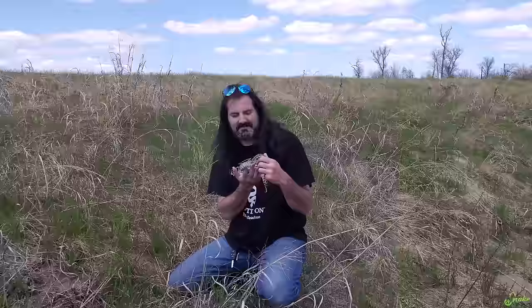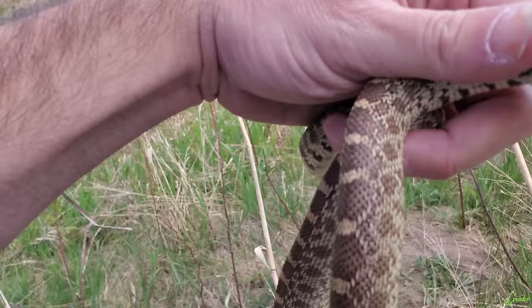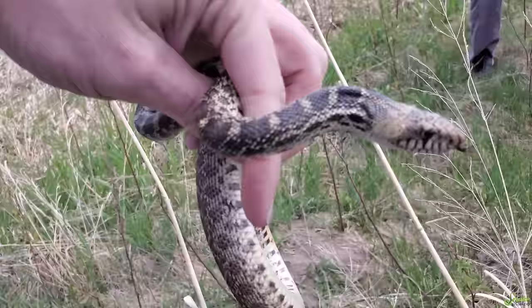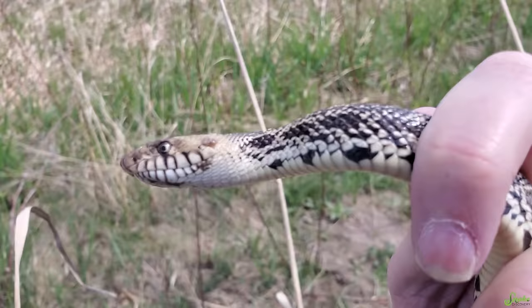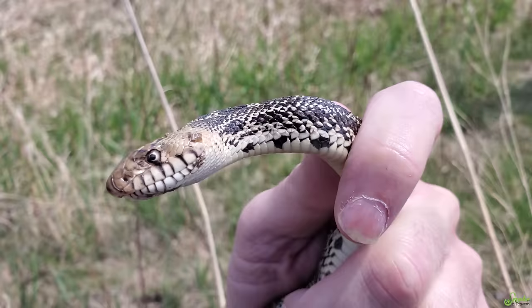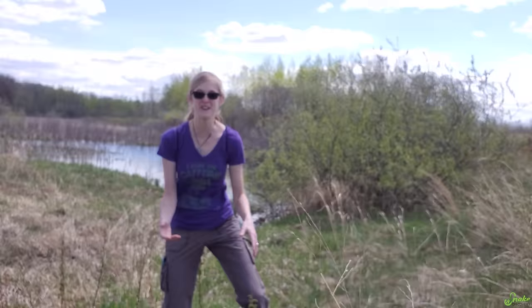I wish I could get closer. Can I throw you my camera? Throw me the camera and I'll take photos. You ready? Here you go. Nice catch. All right, look at this beautiful snake. You can see he's got a dirty spot right there on his head, and on the other side of his head you can see one of those little sores from hibernation. He's got a really light head for a bull snake. I just love finding these guys. I want to see him too — how can we maintain the distance but I still get to see the snake?